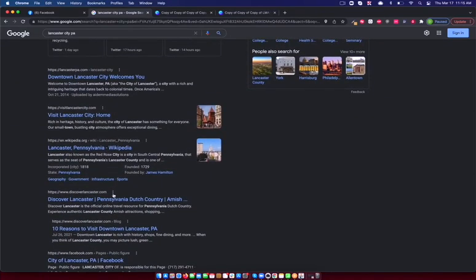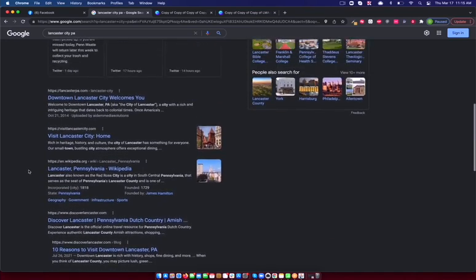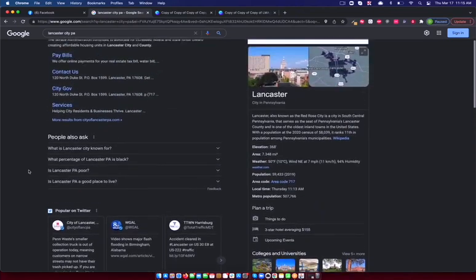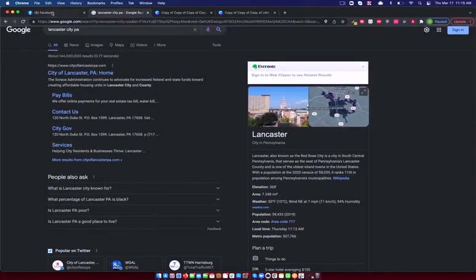But I like to do research first to make sure that I'm going to be building into an area that's not too big and not too small, right? Maybe the city that you are searching for might have 2,000 or 3,000 people. That may or may not be worth your time and energy to build out one of these pages. So there we go. We've got something pretty good to start with. I think this is a good place to build a Local Media Hero page around the city of Lancaster, PA.